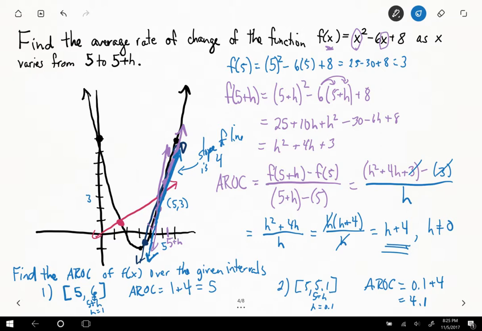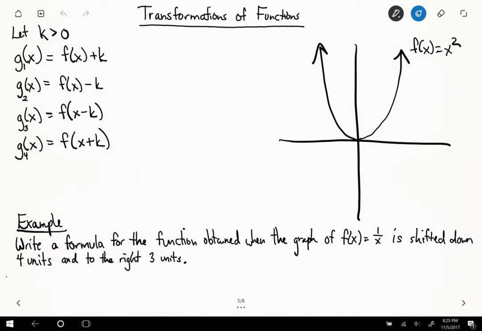So, all right, I don't see any questions at this point, so I'll keep on moving along into transformations of functions. Transformations of functions can be a little bit tricky at times, so we'll work and see what happens with this. The main transformations that we're going to deal with, to start I should say, are shifts.